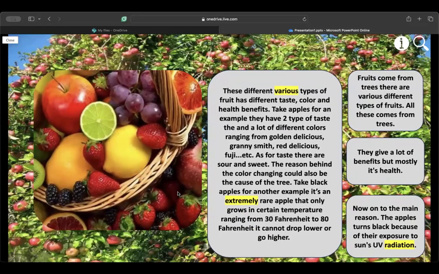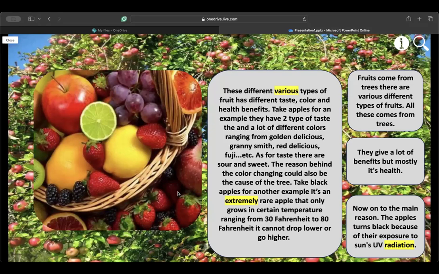Fruits come from trees and there are various different types. All of them come from trees. These fruits give a lot of benefits, especially health. The various types of fruit have different taste, color, and health benefits.